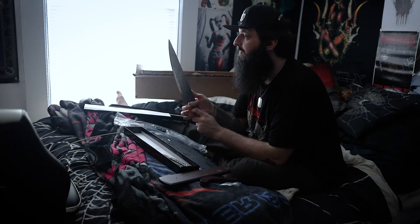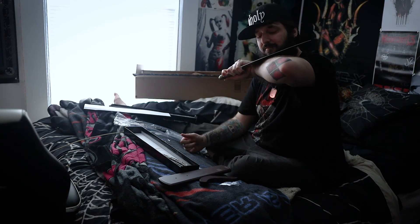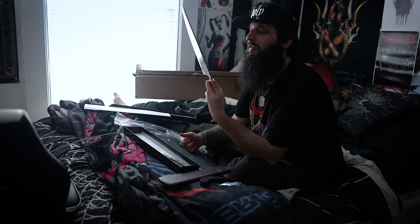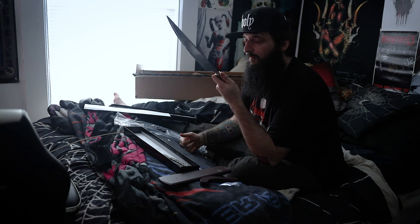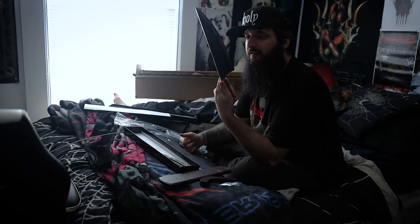I am hyped. The fact that this is as heavy as it is makes it feel like an actual sword rather than a dagger. You have to be careful with this if it's sharp, because you could hook yourself. Stainless, made in China. All the engravings look great. I'm happy. I am really happy.